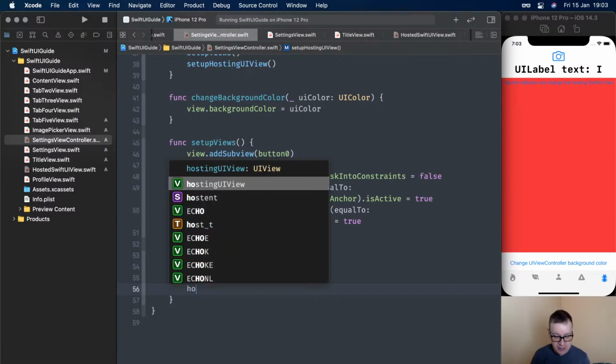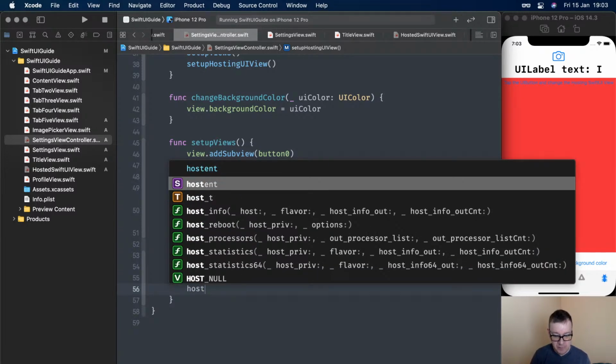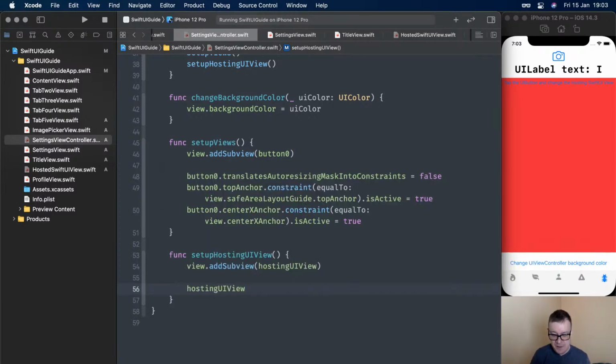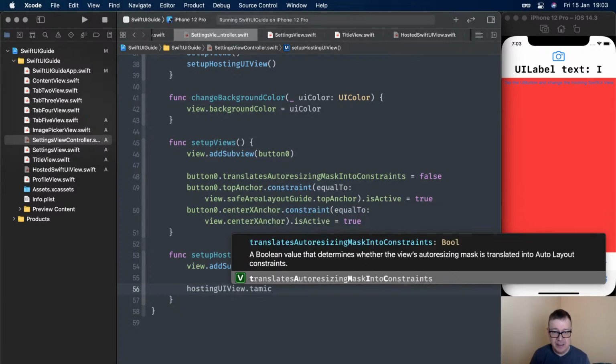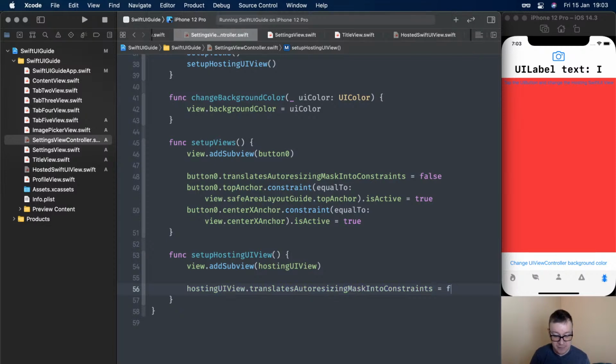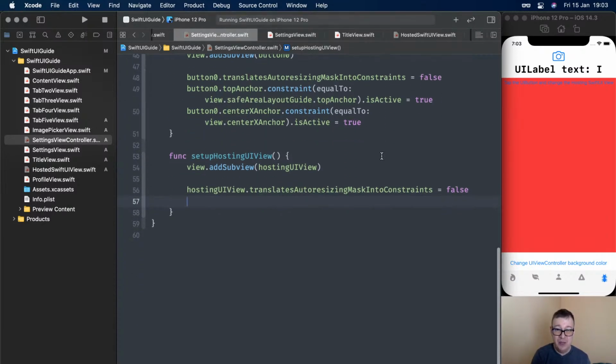So what we want to do is hostingUIView.translatesAutoresizingMaskIntoConstraints set to false. Again, UIKit stuff. Maybe you new SwiftUI learners are bored about UIKit stuff, but if you want to incorporate UIKit, you have to know UIKit.